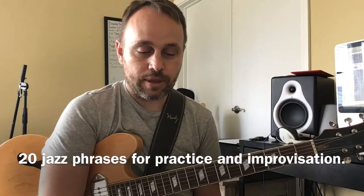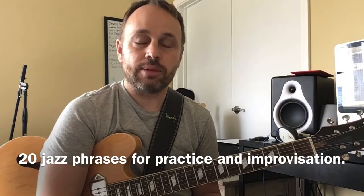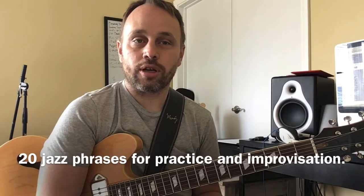And then from 11 to 20, I introduce some approach notes and some enclosures. So it sounds a little bit more jazzy. You have more chromaticism happening.